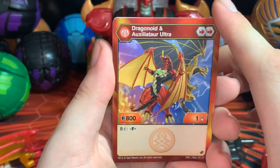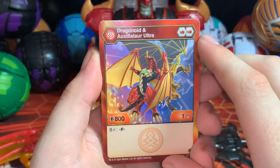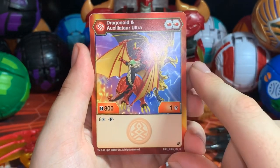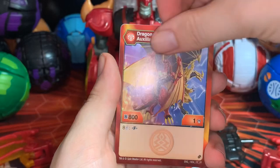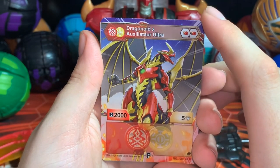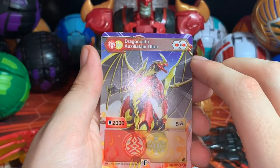This is my first Fusion Bakugan opening, so that's pretty cool. So let's see. He has base 2 Fire, so 2 Fire his cores. Base speed power is 800, base damage is 1. And for 8 energy to fuse him, which would be to the Pyrus and Orlesk Dragonoid Auxilator, so 2 Flaming Fire Fists. Base speed power becomes 2,000 and base damage becomes 5.